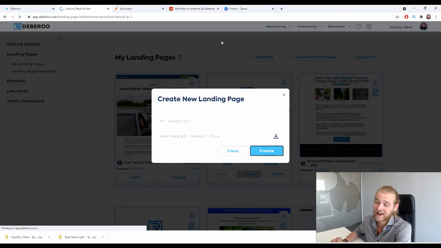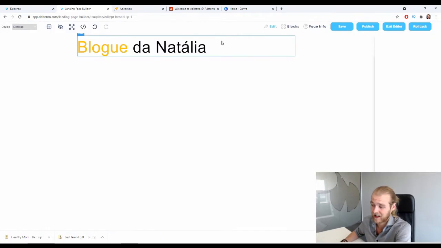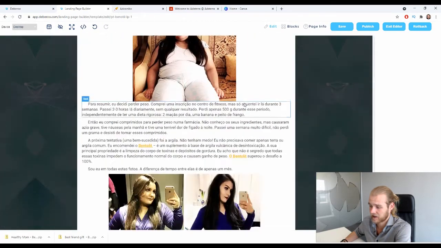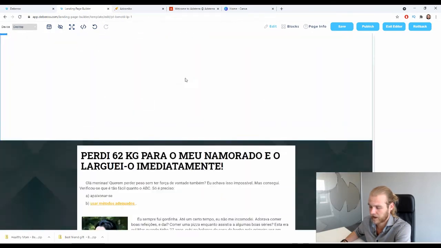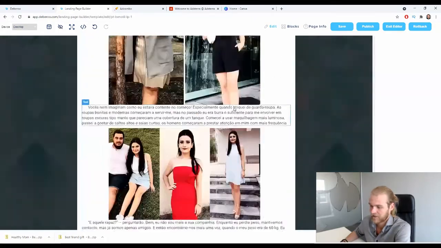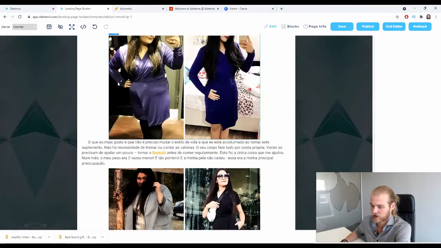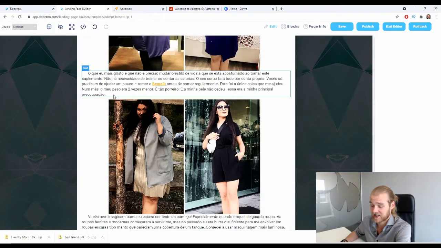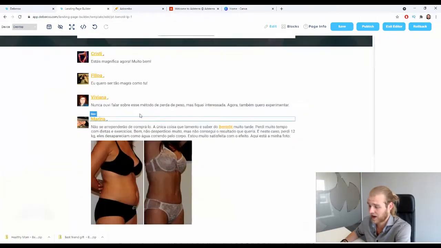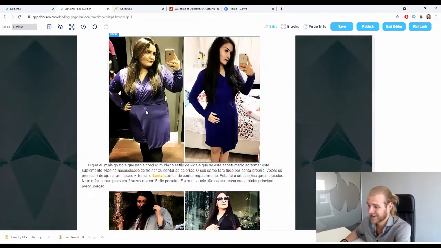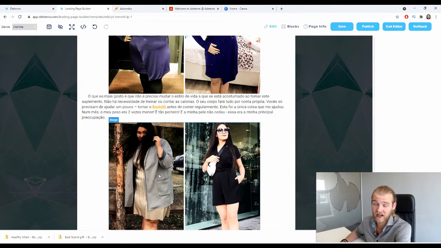All right, so now the editor will open up the landing page that we have downloaded. Don't mind this, it looks a little bit weird, but that will be gone in a second. Okay, and we could change anything that we want. So we can change the images, we can change the text, the call to action, whatever you want, you can change it right here. All right, and once you're done with editing your landing page, all you have to do is change the destination URL.